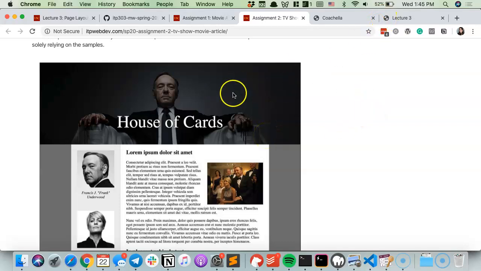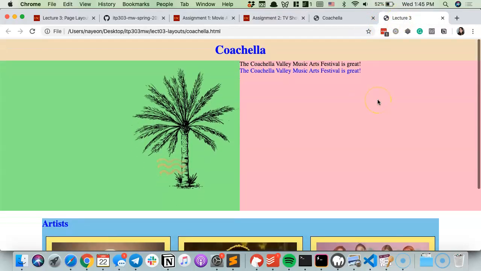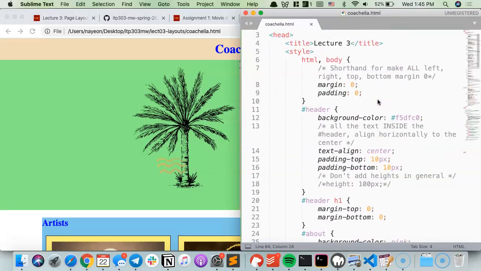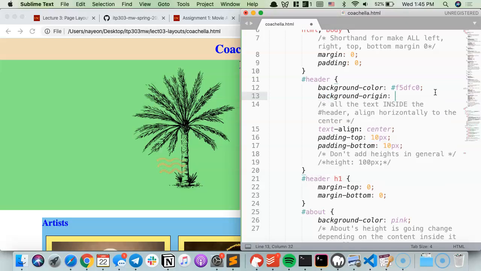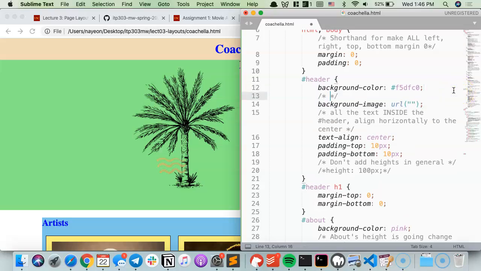Oh, I realized I didn't talk about background image yet. Background image is easy. I actually put a link in the requirements, but you just do background-image. Oh, background, not origin. Background image. It looks a little bit different. You're going to put the URL in here, the path of a background image right there. Okay, add image.